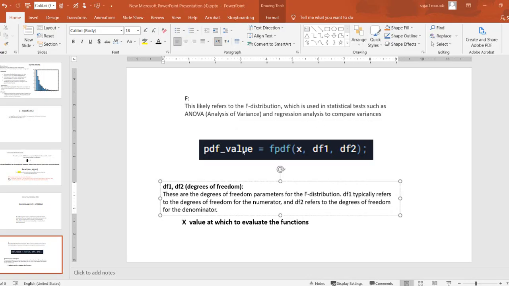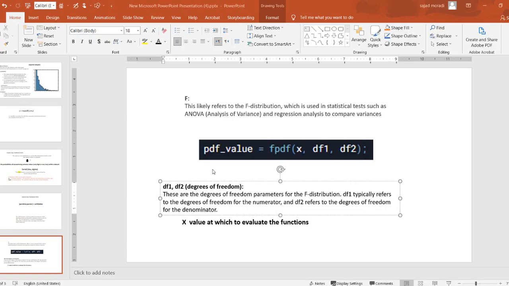One of the functions connected with the F distribution is to create the PDF, or probability density function, for an F distribution.